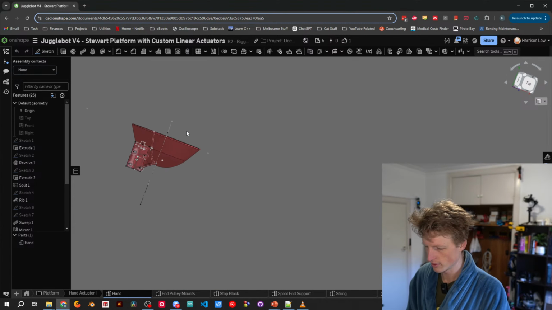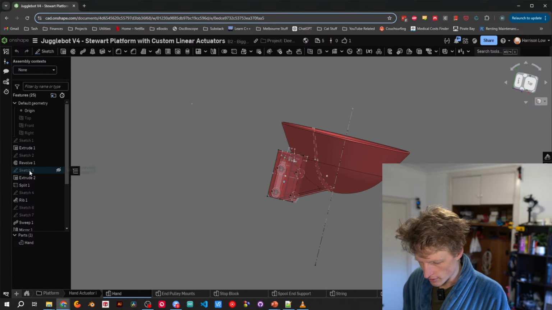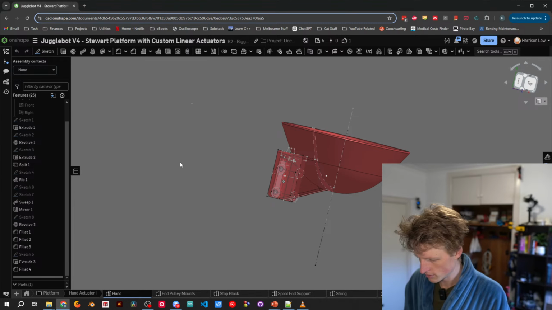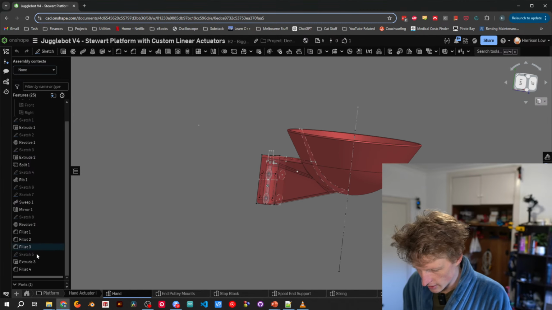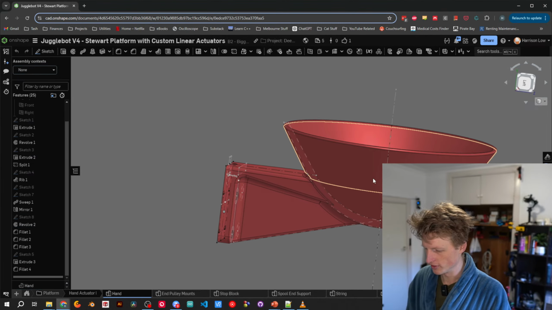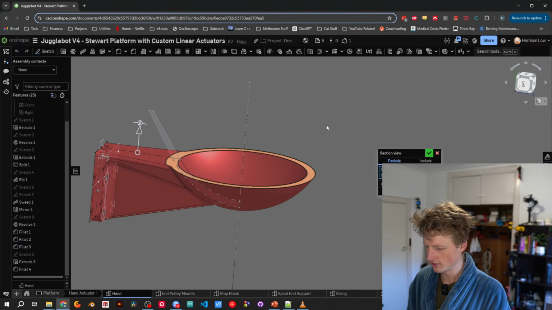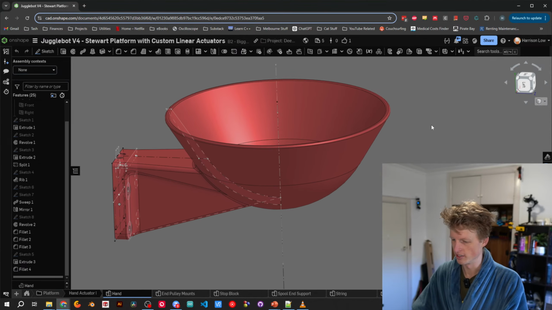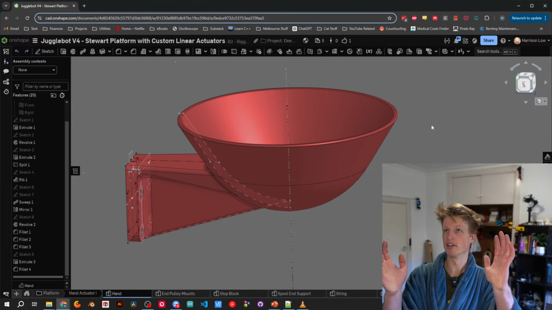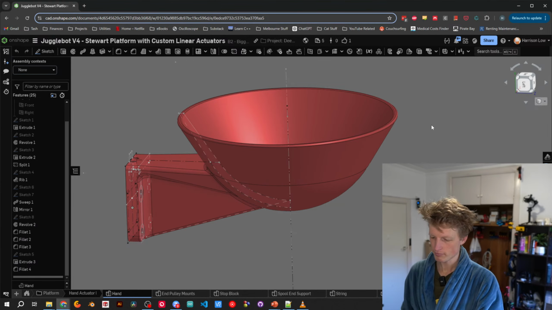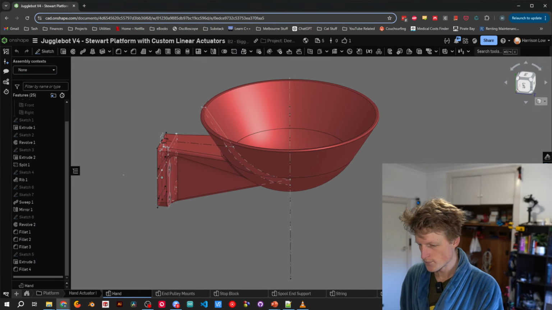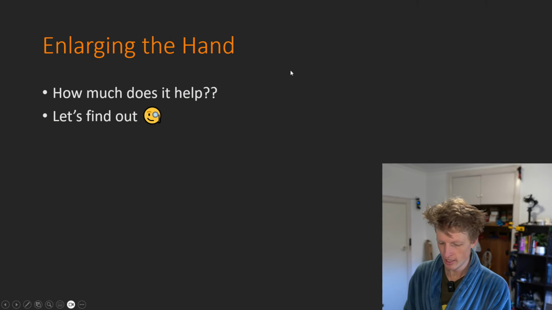Where did it go? Why are all these sketches visible? Whatever. So this whole top surface was not there before. It was basically as though it was like this. So this was the old hand, this is the new hand. And these don't curve at all, they are just straight out. Just in case you were curious.